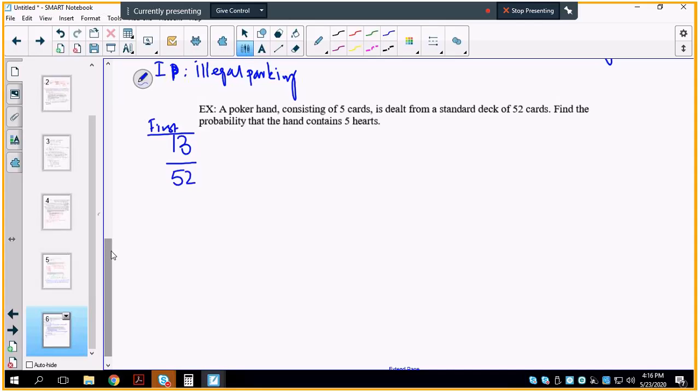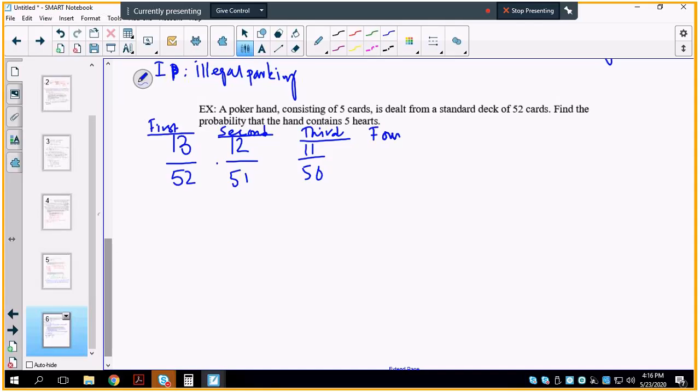So that's the probability for the first card to be heart. What is the probability for the second card to be heart? Well, if you have chosen one of the hearts already, then there are 12 of them left, and there are 51 total cards left. So this is your second card, that is heart. Then I do third. And this time, you have 11 of the hearts left because 2 of them are chosen as the first and the second one. But there are total 50 cards as well.